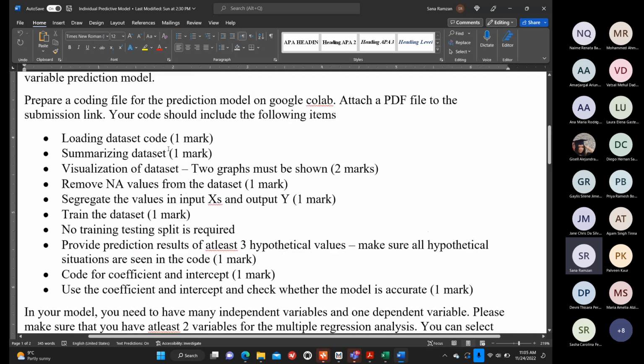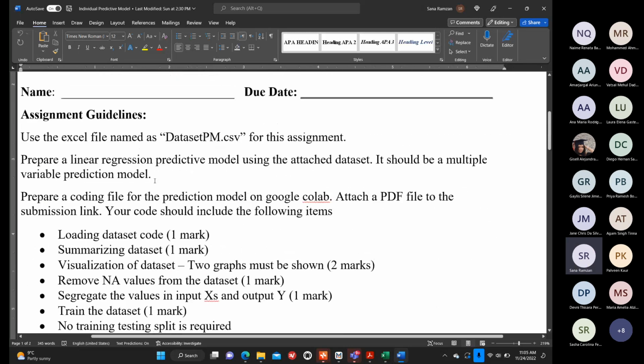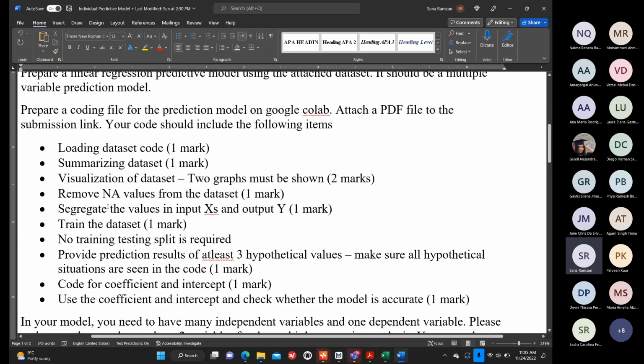Let's say even if you don't have any missing value in all your 4 variables, in all your x's and your y as well, don't worry, I still need to see the NA value code. It's worth 1 mark. If you lose that, you lose this 1 mark. Then segregation, training the data set.